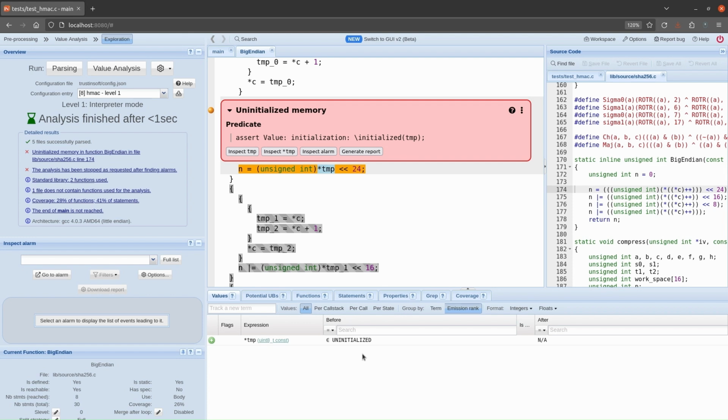This is another feature of TrustInSoft Analyzer. Thanks to abstract interpretation, the analyzer can not only propagate concrete values, like integers and pointers, as you would see during a real execution, but also abstract values, like this uninitialized, which signals to me that the program is relying on uninitialized data. We would like to know where an initialization step was missed. For this, I'm going to copy this expression and then I'm going to look into this variable dummy_state. It's a local variable, so let's jump to its declaration.